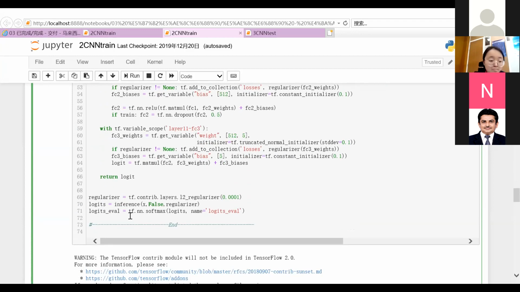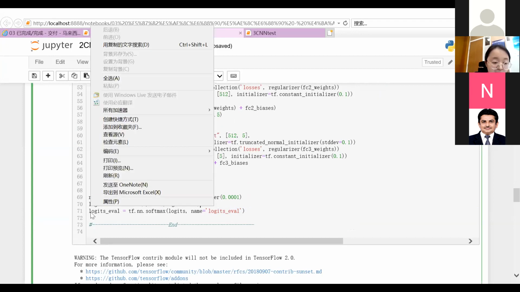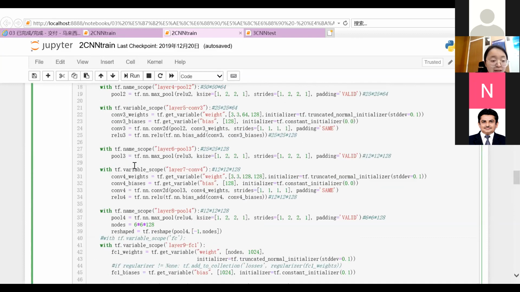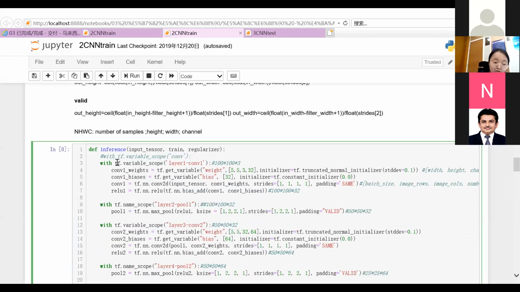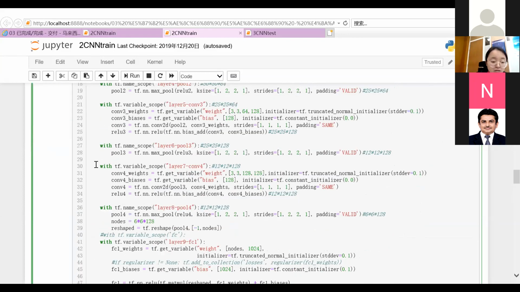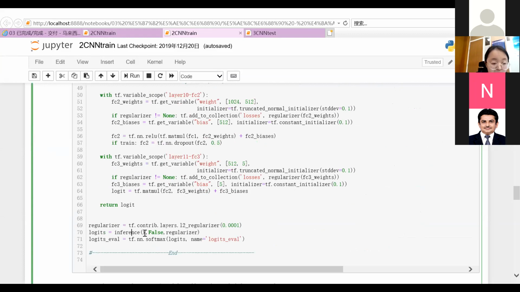And then we can call this function we've defined, that is the main structure of this neural network. We got input here.